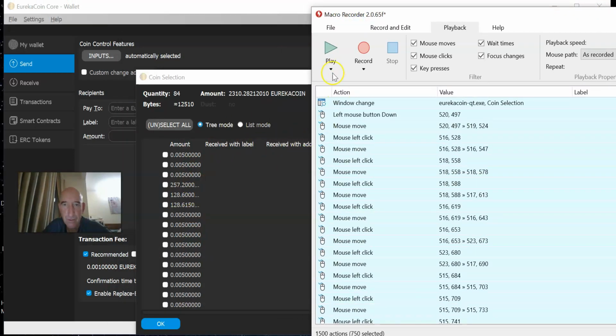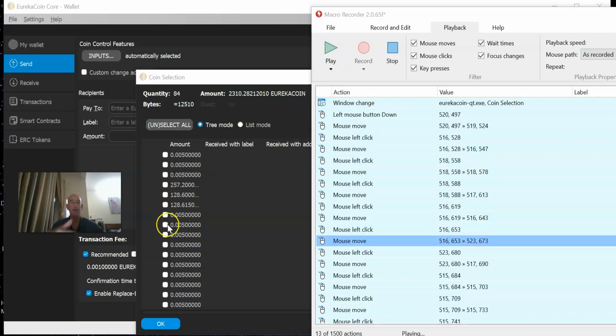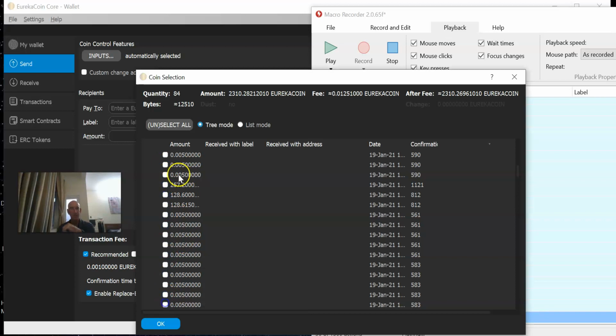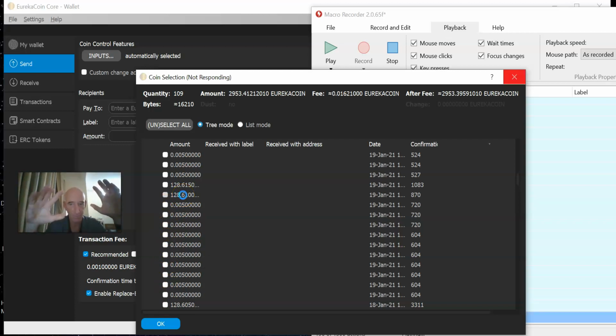Okay. Just hit play and it'll pick up right where you left off, so I can leave those 84 already selected. You know, it's going to miss a lot, but it's not going to matter when you've got a couple thousand inputs. You can miss a few, big deal. Later you can come back and run it slower if you want, but with a couple thousand inputs, it's no big deal. Again, I'm recording this with my video, so it's not hitting as many as it was with the video recorder off.